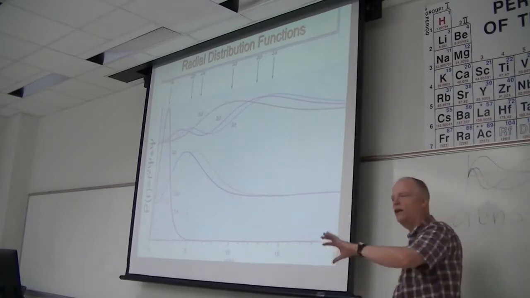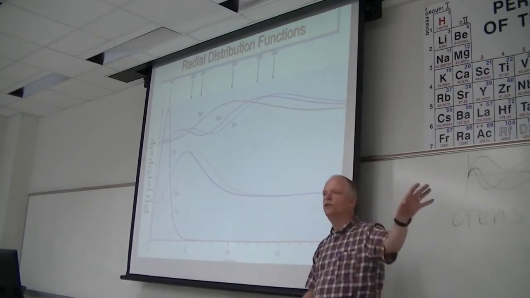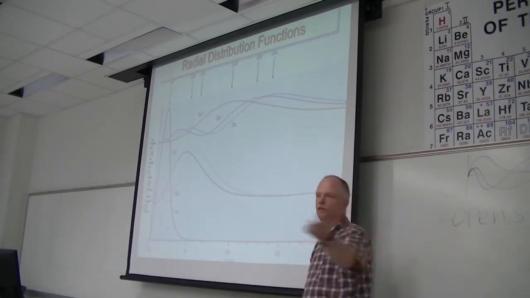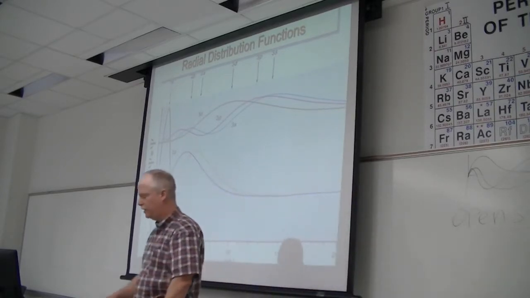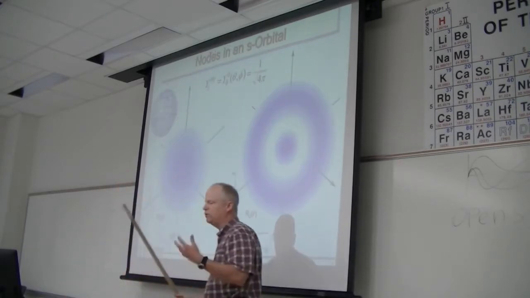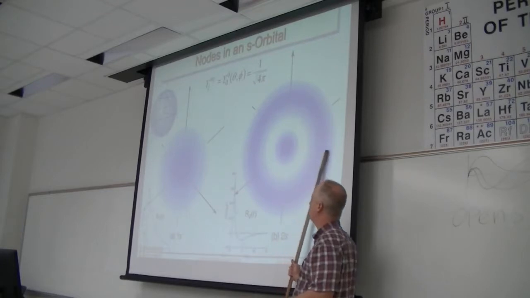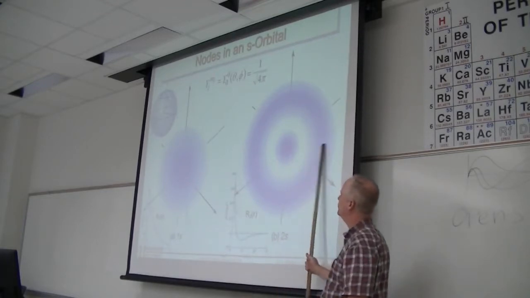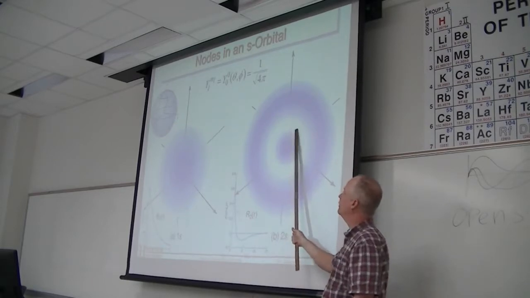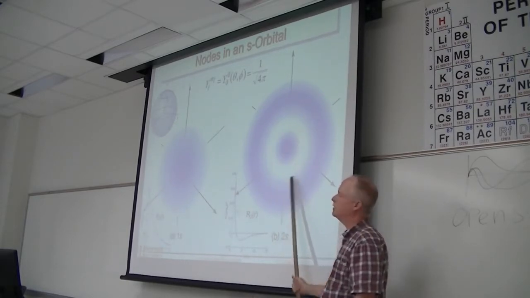So these are the radial distribution functions for an electron in an atom. Now let's start talking about the angular distributions. And to do that, we need to look at the other quantum numbers. So let's look at a 3D picture of the internal nodes. Okay, so this would be the 2s. You see this is a radial node. In all directions I have that wave function passing through 0.